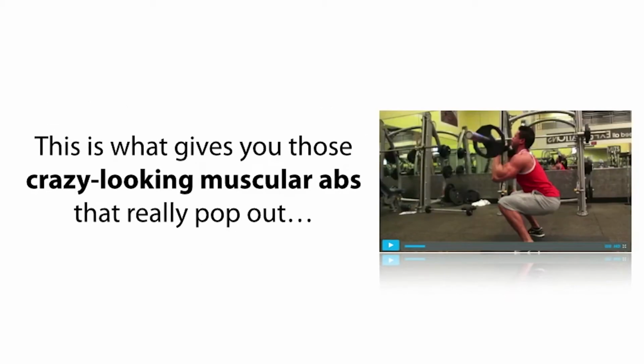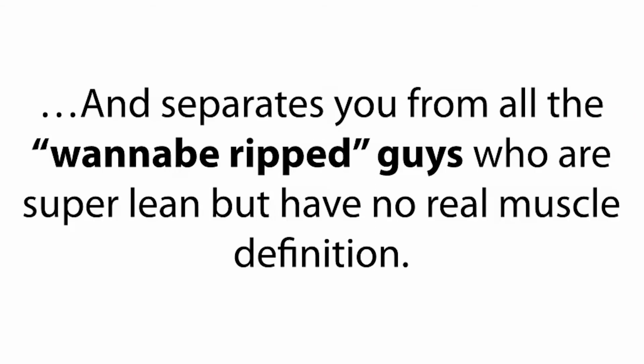This is what gives you those crazy looking muscular abs that really pop out and separate you from all the wannabe ripped guys who are super lean but have no real muscle definition.